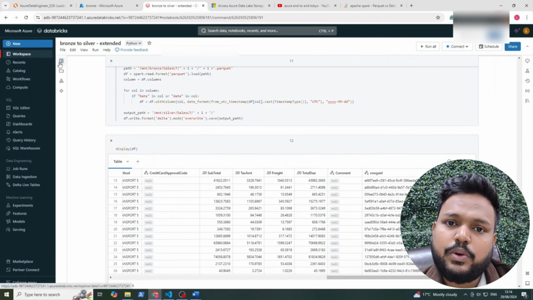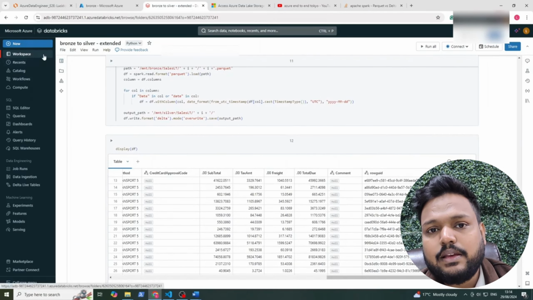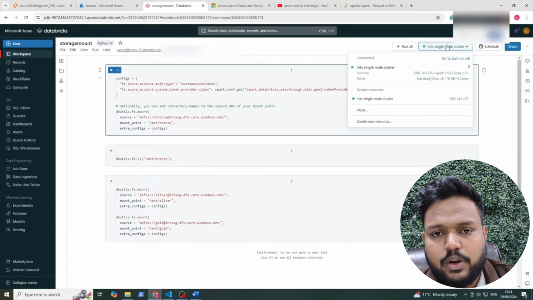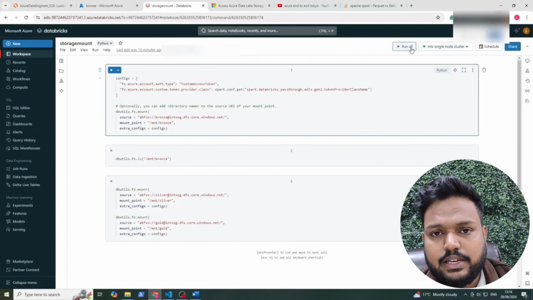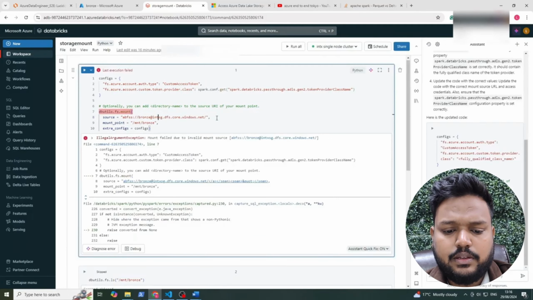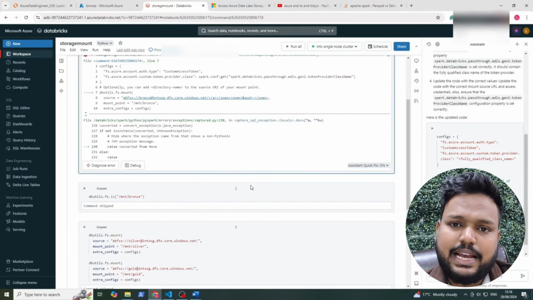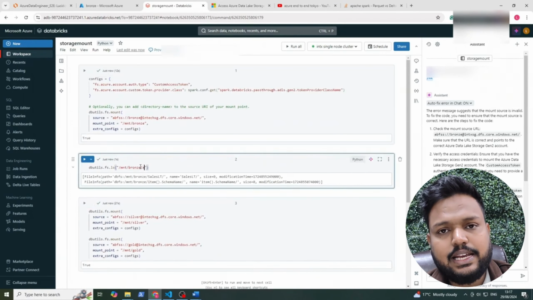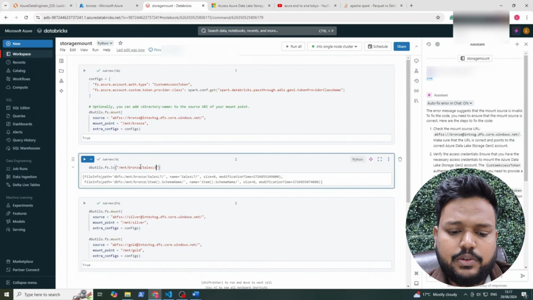I'm going to go back to the workspace and go to storage mount. This should be all set now, so let's run the code. We've written it wrong though. It's in tech, not in. So there you go. We can see that in the bronze it has this here. If we go to bronze Sales LT and run that again, you can see all the different tables, and then this is mounted in silver and gold.